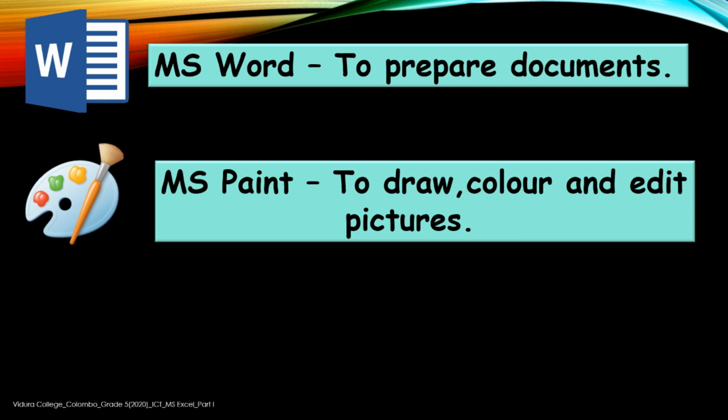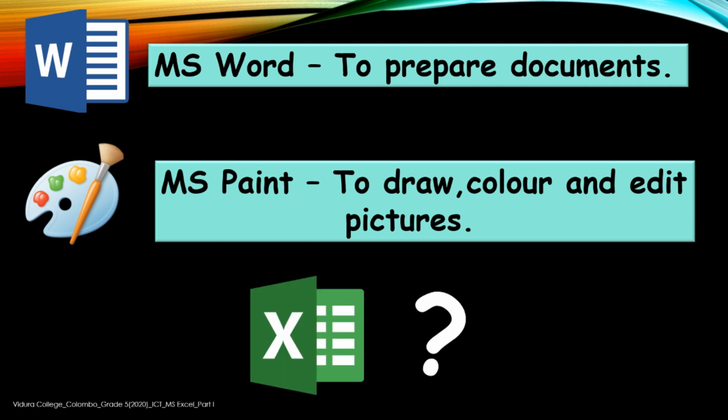I'm showing these because we are going to talk about an application software like this, but the purpose is different. Now you can understand this Microsoft Word application software and Microsoft Paint application software, both are different. Like that, Microsoft Excel is also an application software, but the purpose is different.